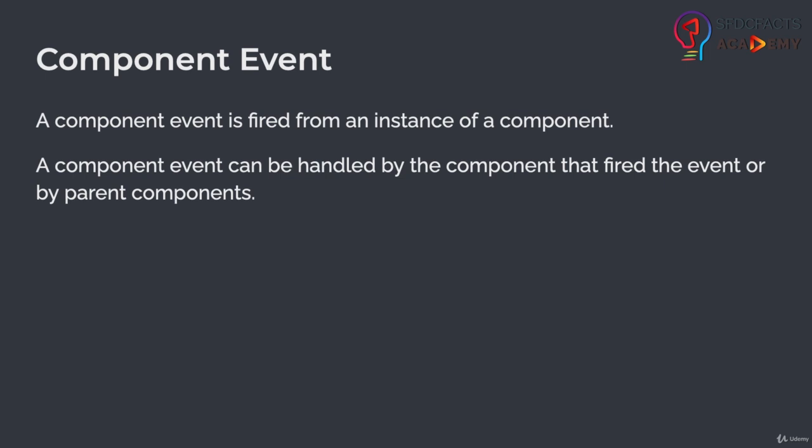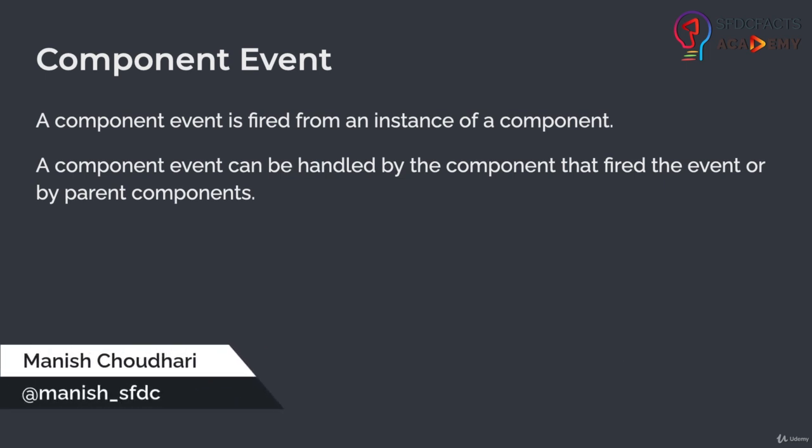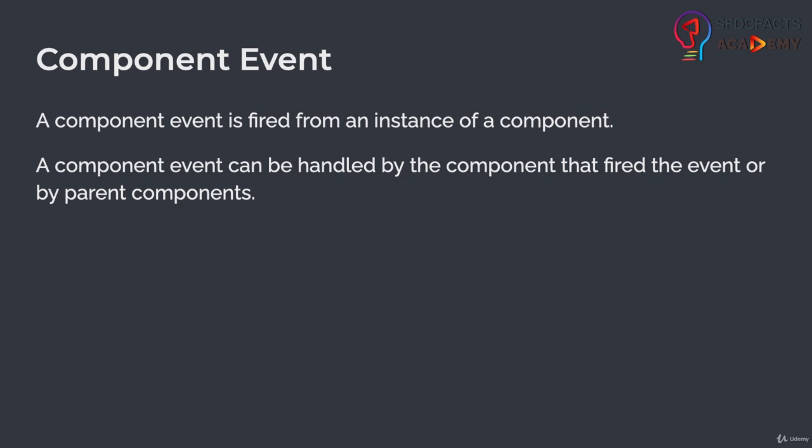For example, when we were handling the onClick event on the Aura buttons, that was a type of component event that we were handling. So now, in order to give the same functionality to our own custom components, we need to use the component events so that we can notify our parent components about some change, or we can send some data. You can fire a component event using the instance of the component. That means we need to use our component variable in the JavaScript file. And once you fire it, it can be handled in the same component which is firing it, or it can be handled by any of its parent components.